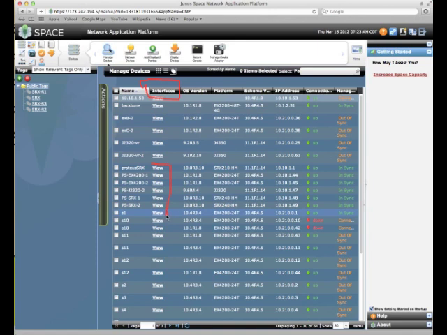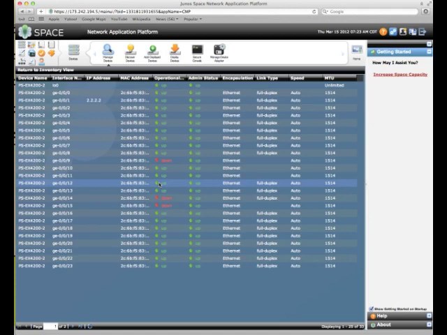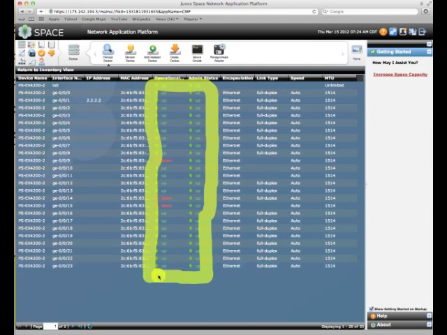and let's say I want to view the information about the interfaces on one of these devices. I simply go in here and click on View. It opens another page and shows me the interfaces that I have, IP addresses that may be assigned on these interfaces, their condition up or down, what they are, Ethernet, half duplex, what the MTUs are, that sort of thing. Keep in mind, all of this information is a snapshot. If this device is out of sync, this is not accurate. If something changed from the last time this device synced, this is not accurate.